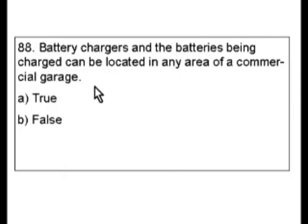It's a battery charger in a commercial area, so this should tell us it's a hazardous location. It's a commercial garage — batteries give off gas, there's a chance of sparks and things like that. So that makes it a hazardous location, and you can't just have hazardous locations anywhere; it has to be a special setup. That's how you could deduce the answer if you've never worked in a battery charging location ever in your electrical career.